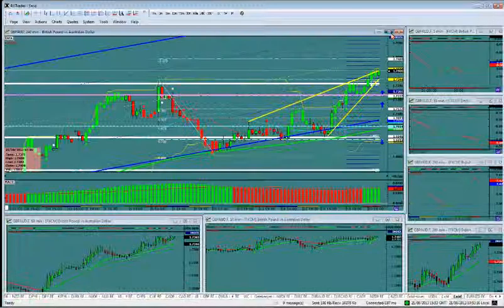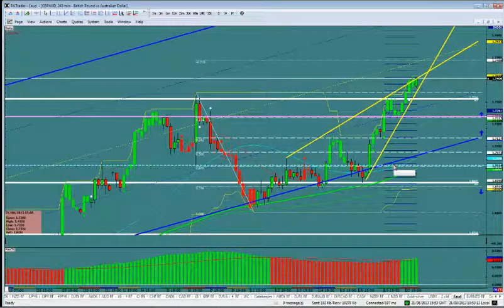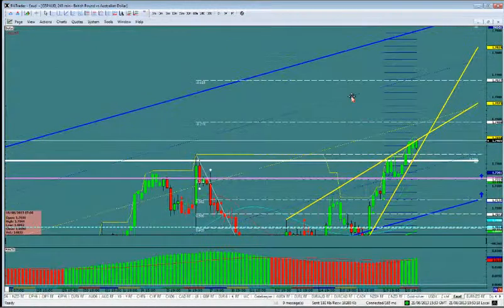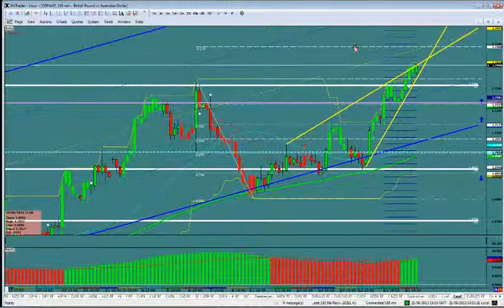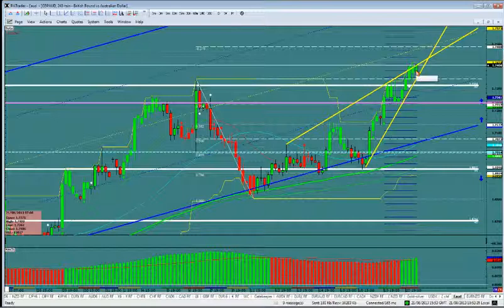That's it. Pound Aussie also potentially in a rising wedge, as you see. And I'm just not liking it at all. And there's lots of room to the upside, as you can see. There are no PSRs up there, so they're up in no man's land right now. I would be interested in the pullback if we get up. If they break the rising wedge to the downside, I'll wait for the pullback and then see if we can get the bounce somewhere back here where we have the support back up to the upside. That will take the rising wedge out of the market at that point.